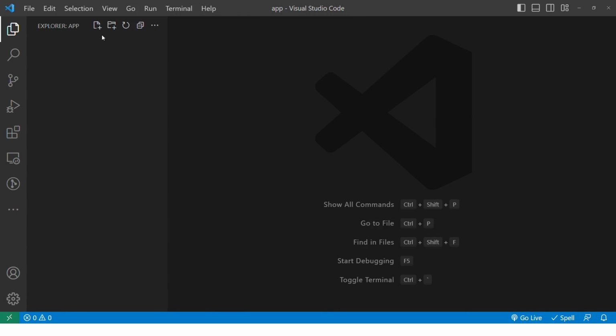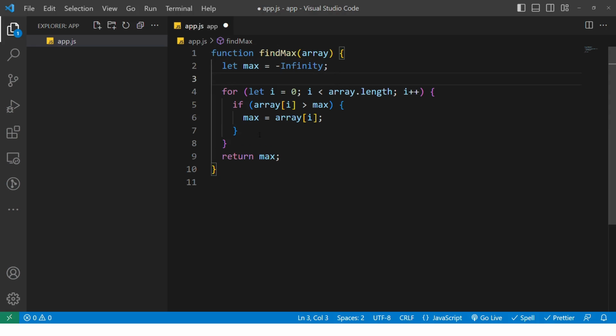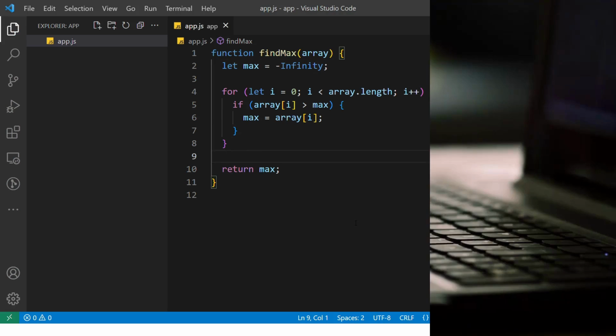Let's create an app.js file and paste some unformatted code, and then format the file by saving it and see the changes. You still need to insert blank lines after formatting the code to visually separate each section of the code. For this example, we should add a blank line between the for loop and the variable declaration, and a blank line between the for loop and the return statement.